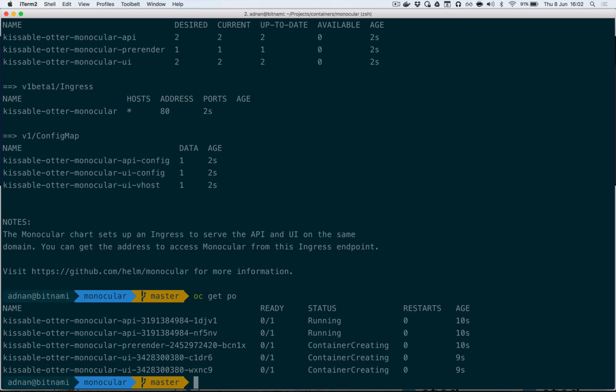Last time I used an Ingress controller to access the Monocular UI, and all of that was on a single host name. But this time I'm using two different host names, api.monocular.local for the API and monocular.local for the UI. I'm going to use the OpenShift router to route to these services. So we'll go ahead and create that.